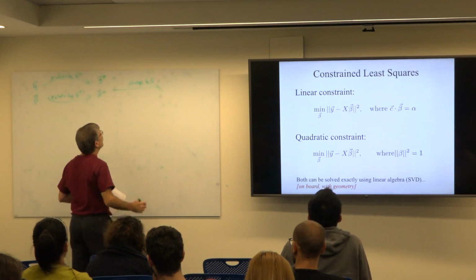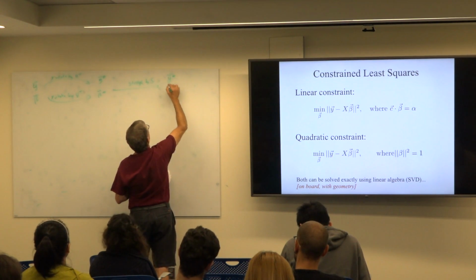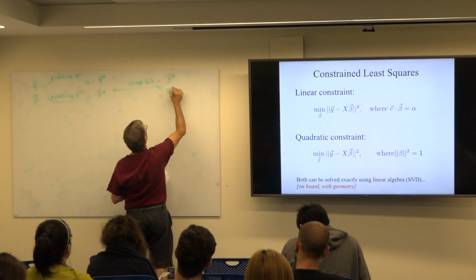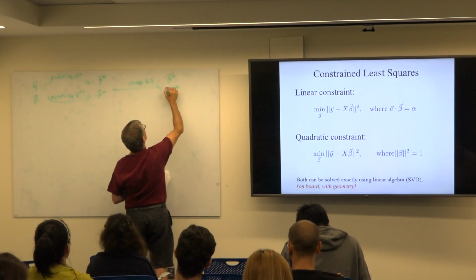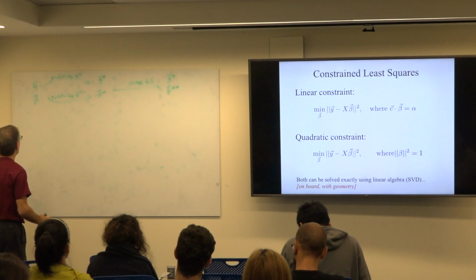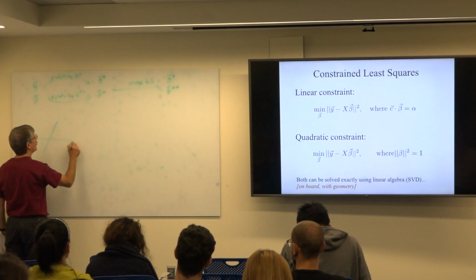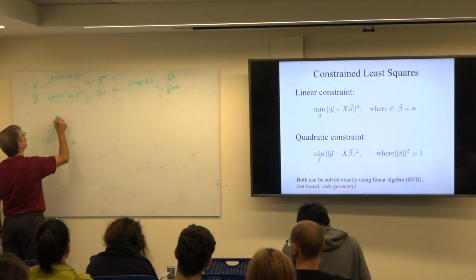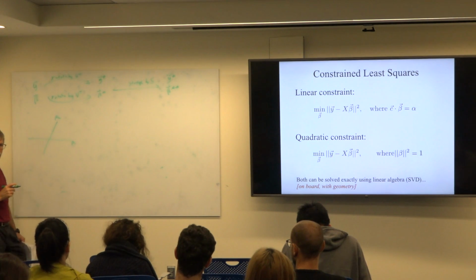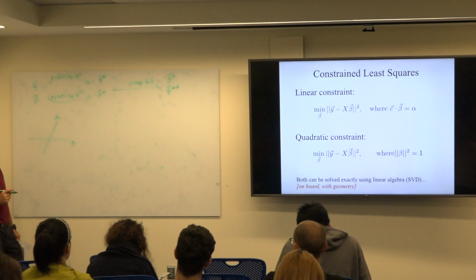S. Now we're in Y star and beta double star. Okay, so this is where I started today in the review from last time. Now, let's do this in 2 dimensions. So here's beta 1, and here's beta 2. And we're looking for beta opt. Except now we get a constraint. So C dot beta has got to equal alpha.